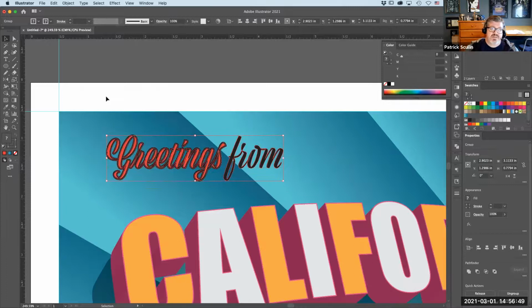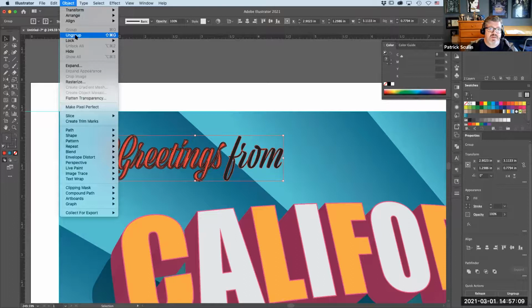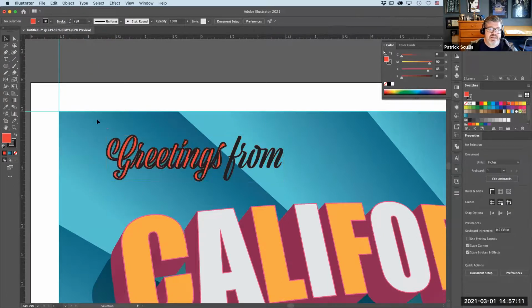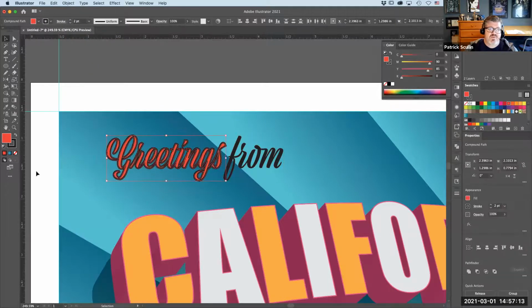What does create outlines do? Create outlines converts any text object into an actual vector object. In this case, I just want the word greetings and from, and I want to have that stroke so I can control the stroke. So what I have to do here is ungroup them. And then I need to make sure that I select just the red greetings word.